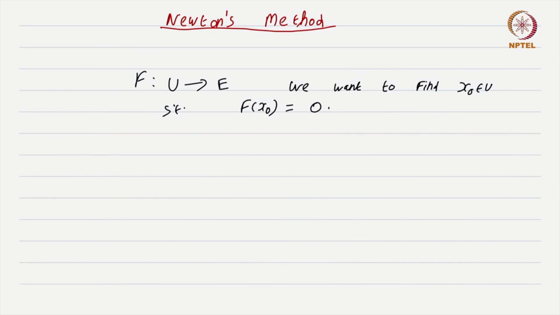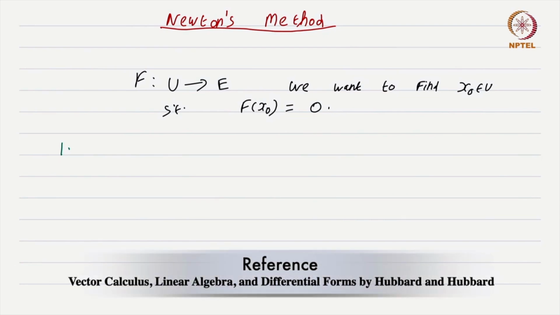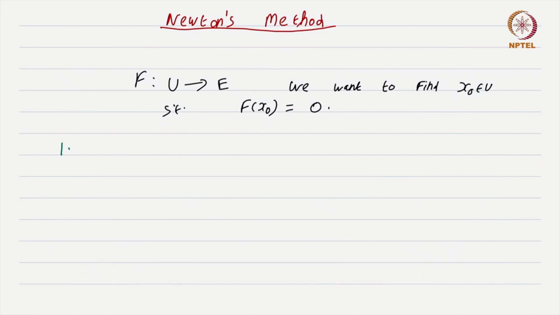Okay, so the abstract Newton's method can be described in a few simple steps, which we are going to do now. We will just analyze a simple case in which Newton's method actually works, and we will prove that it works. Hubbard's textbook gives more information about Newton's method. Let me just say that Newton's method is till date not fully understood. We have only partial results, but for many practical purposes it's very useful.